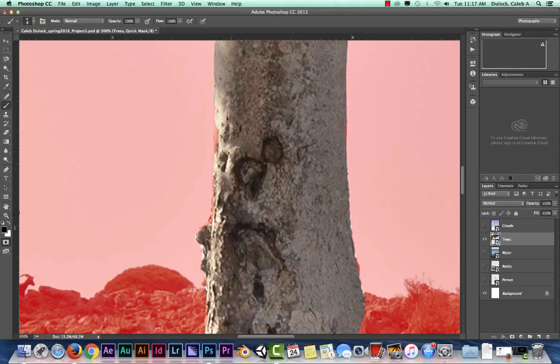And I'm going to flip-flop the color of my brush. Now let me show you this. The color that your brush is automatically assigned is shown down here at the bottom of your toolbar, denoted by a black and white square. What it shows you in Photoshop down here is actually the square that shows on top right here, which is black right now, is your foreground color. That's your main color you paint with.